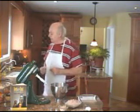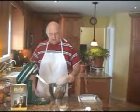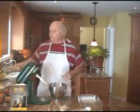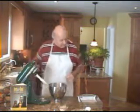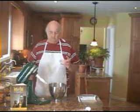Now, first thing we want to do with this cookie crunch is to make a base, to make a crust. This is 18.5 ounces of German chocolate cake mix. You could buy it at the grocery store. I think this one was a Betty Crocker mix. And to that we're also going to add half a cup of crushed salted pretzels.